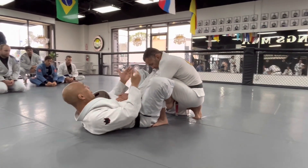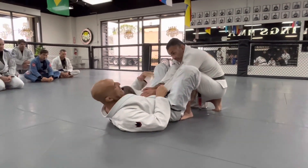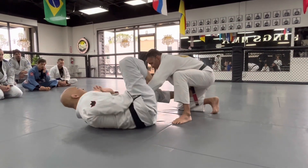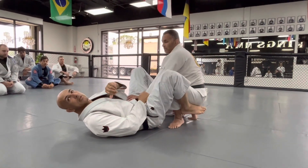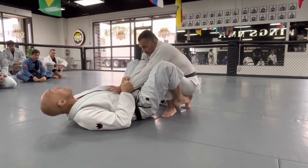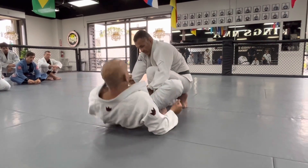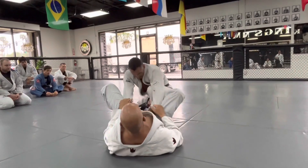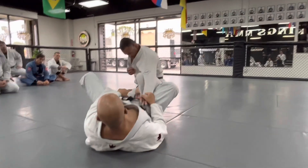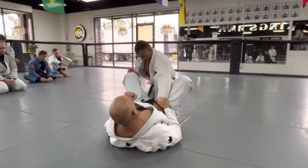That's what we are doing today. My partner will be coming forward. I do have the space — if the guy's too low, there's no space there. It's impossible for him to block both doors; there is always a door open, and we're going to use this door. So I've got my de la riva here — a shallow de la riva. You can see my foot; it's almost like I'm trying to put my foot on his belly. We can go deep de la riva when my foot goes all the way to the other side, but that's not the case today. I'm shallow here.